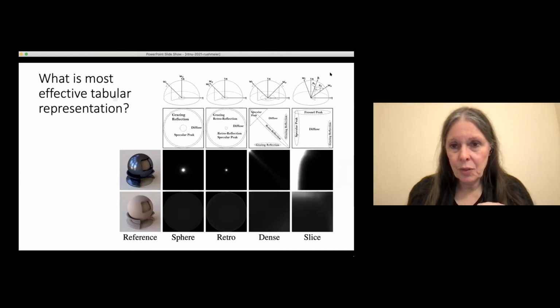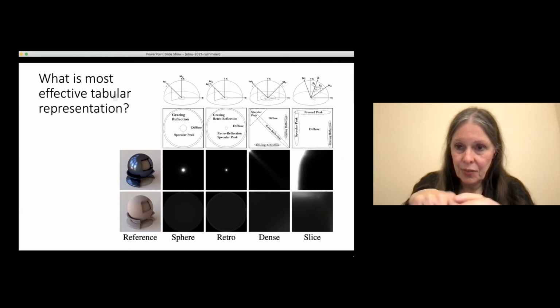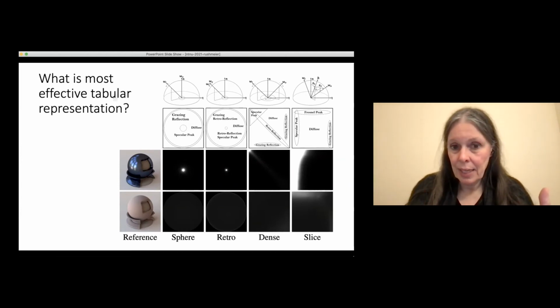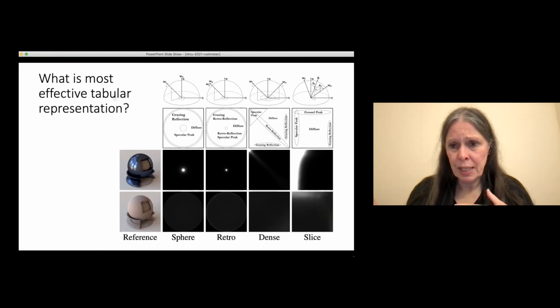There are a number of choices that have been presented in graphics: taking the view from a direct light on a sphere and using that as the estimation, or taking the retroreflective value for each pair of incident and reflected angles, or you can just downsample a dense set, or you can take some slice from the BRDF expressed in Rusinkiewicz's half angle.